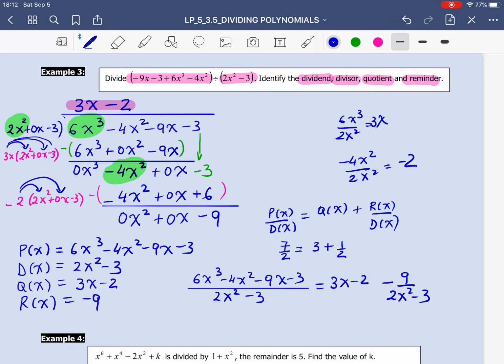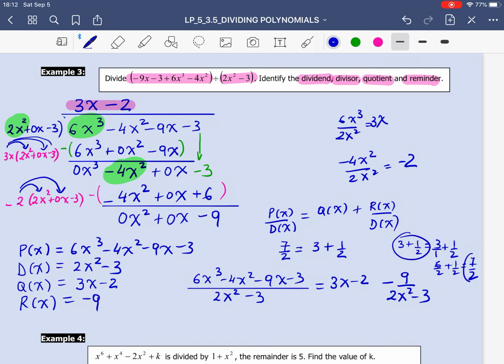If you want to check and see whether these two sides will be exactly the same, you can go ahead and do so. You have to multiply these two together to bring under the same denominator, and you will end up having this polynomial expression in the numerator. And you can very easily see it with numbers. Numbers are easier to see. So 3 plus 1 over 2 is 3 over 1 plus 1 half, or 6 over 2 plus 1 half, or 7 over 2.